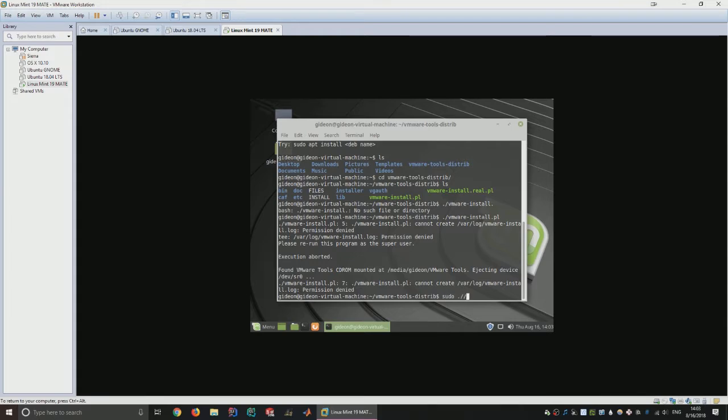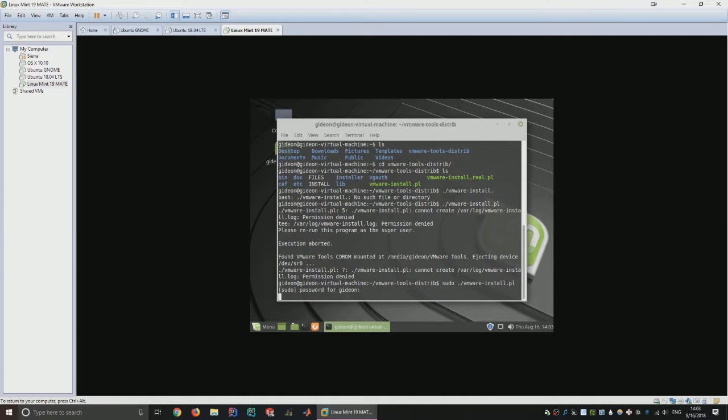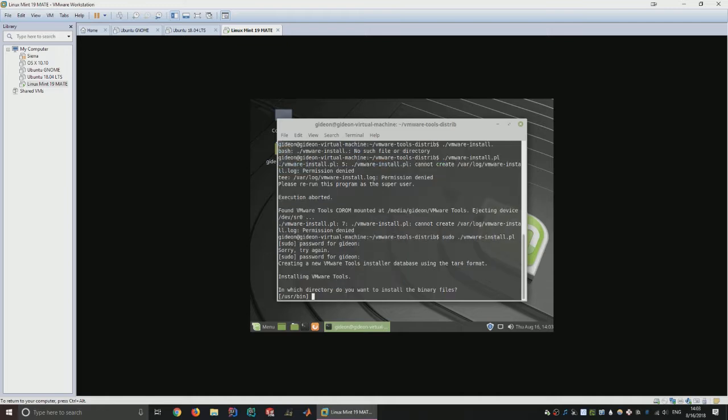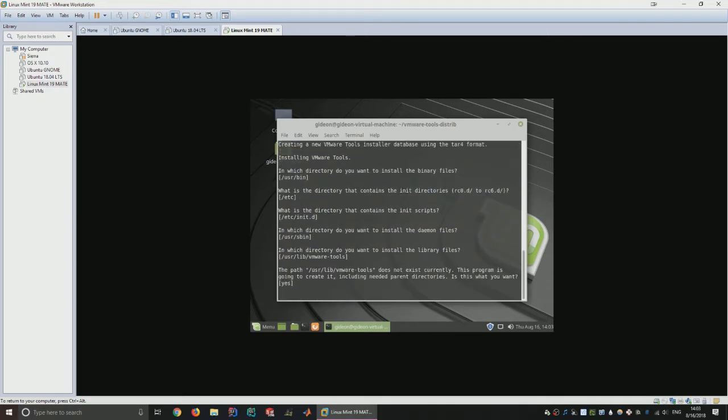Oh wait, that's not the right password. I forgot that I have been using a different password, but that's okay. Yes, everything's okay.